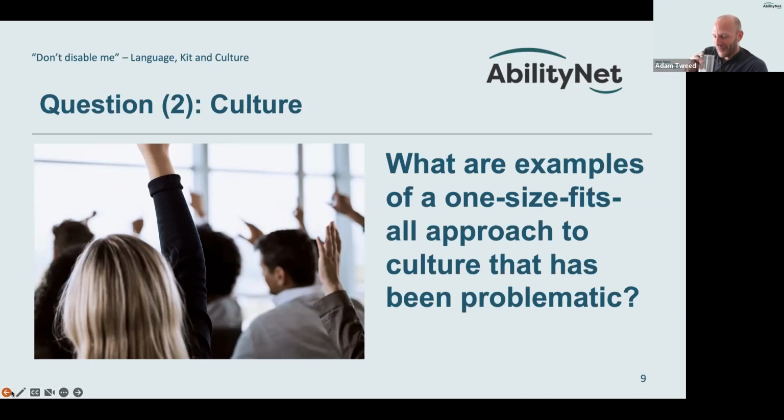So this is an interesting question around when you take a one-size-fits-all approach to working and how that can be problematic. Again, I think that touches on what you were just saying, Addy, about maybe a lack of awareness around the barriers of taking a really narrow, standardised approach to working. Gizzy, did you have an example around this?